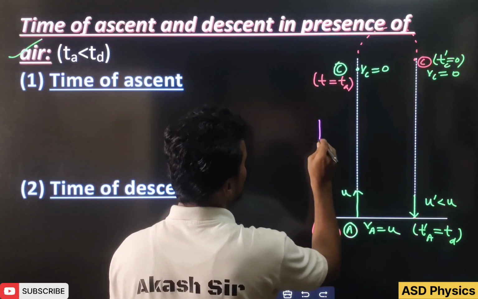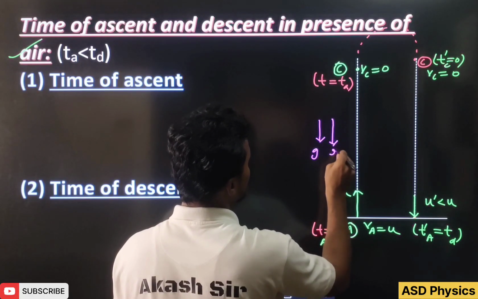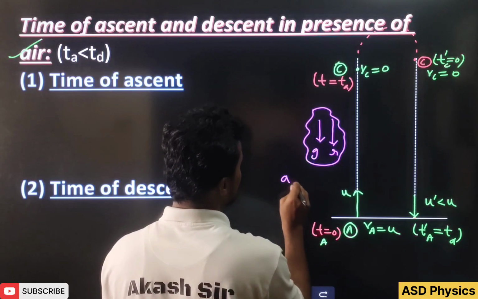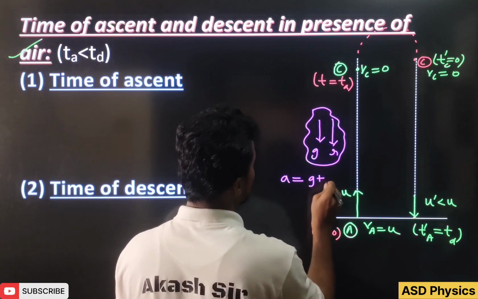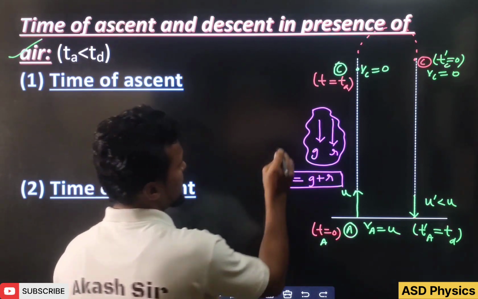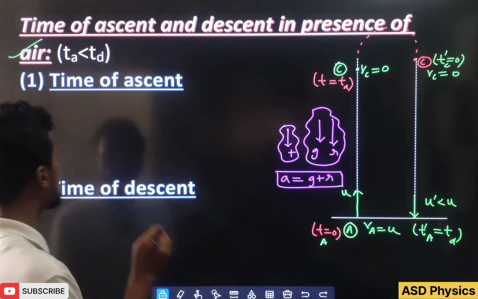Is it? So remember that when the object is going up, anyhow gravity is downward and upward means air resistance is also downward here. Okay, and let's take here, it is coming A equal to G plus R here. Now, because both are in which direction? Downward direction, is it? And let's take, for example, downward positive.